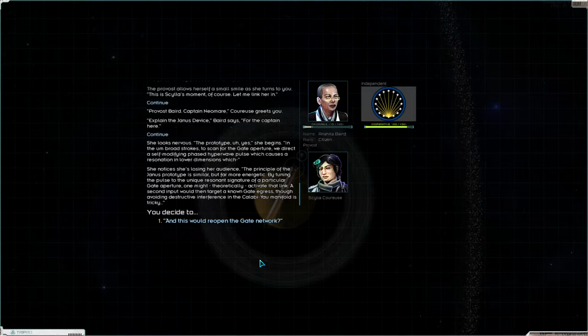In the broad strokes to scan for the gate aperture, we direct a self-modifying phase hyperwave pulse which will cause a resonating in lower dimensions which... Well, nobody understands the single word she said, but that's fine. She notices she's losing her audience. Yep, the principle of the Janus prototype is a similar but far more energetic. By turning the pulse to the unique resonant signature for a particular gate aperture, one might theoretically activate that link.